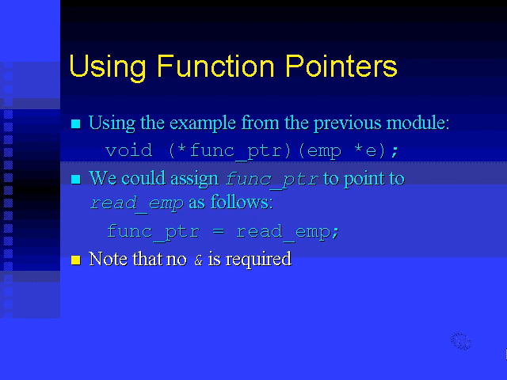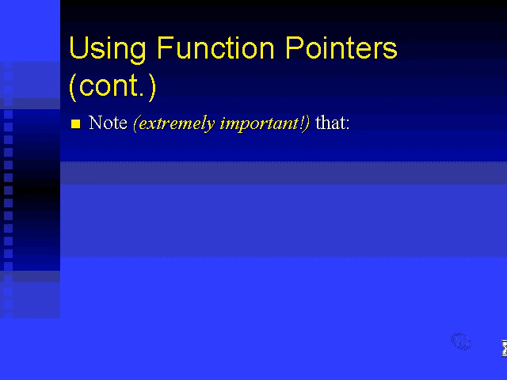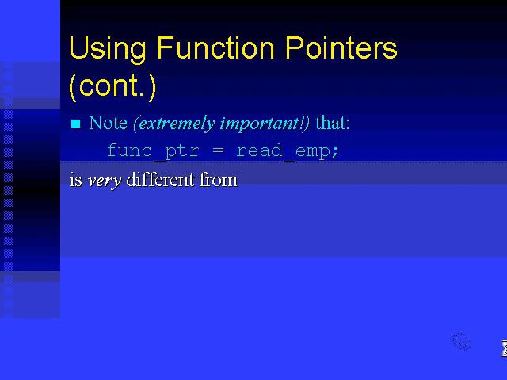When you state a function like I've stated reademp there, you don't need to put the address operator on the front of it because it's already treated as the address of that function. Okay. It is extremely important that you understand the difference between the following lines of code. That is the assignment statement that we saw in the previous slide. And this is very different. Notice the two brackets at the end, that's the only difference. This does something completely different.